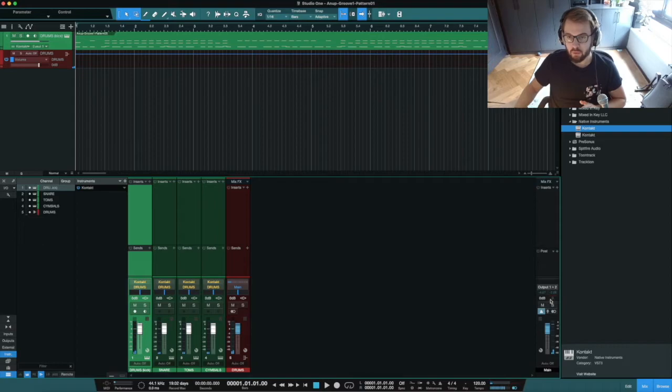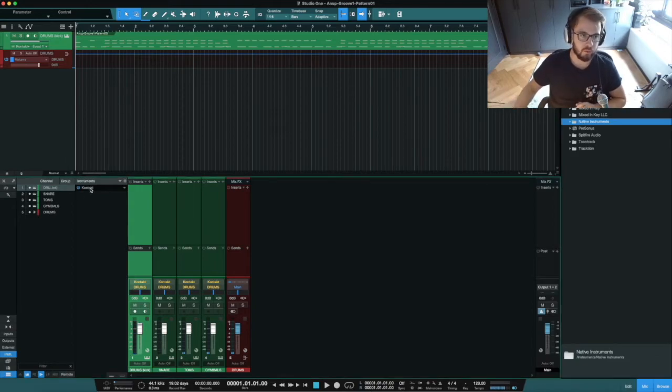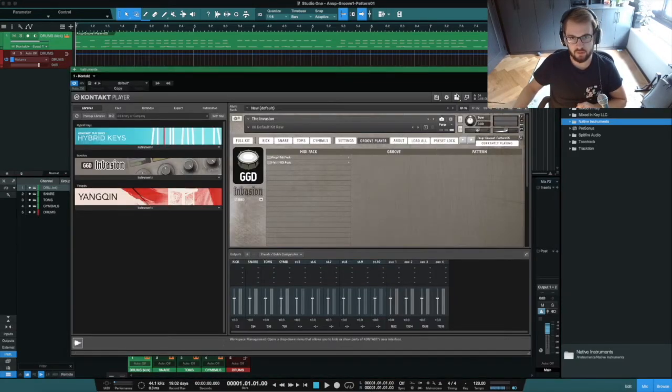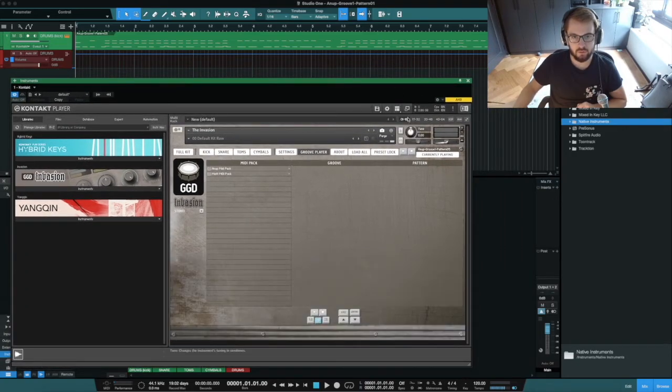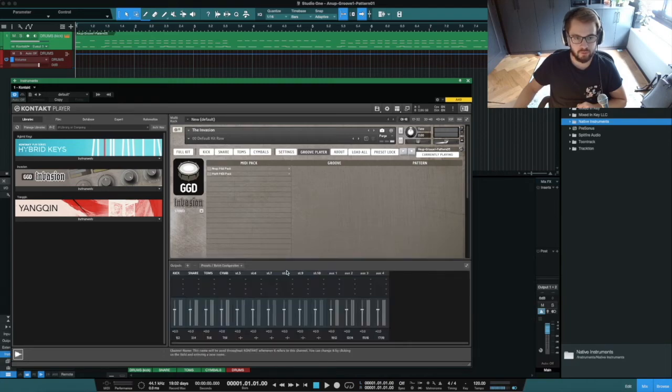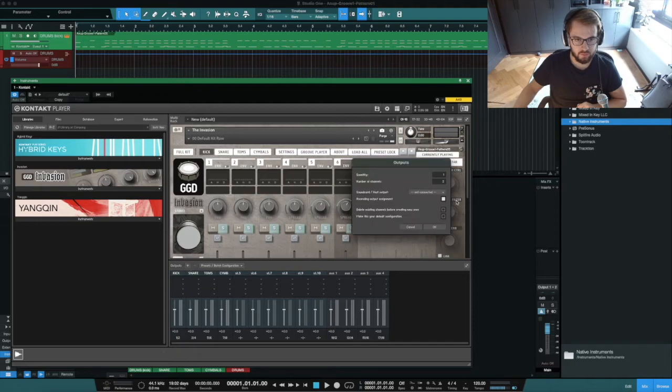It's a little more complicated than TuneTrack, the Superior Drummer plugin that I use, but it's doable. Okay, so basically the only thing you have to know is on the top right corner here is this little menu where you have to enable your outputs. The next thing you do is you create your outputs here with the options that I just mentioned, the amount of channels. Delete the previous channel, so you start with a clean slate, and then you can make this your default configuration as well. Then you hit OK.